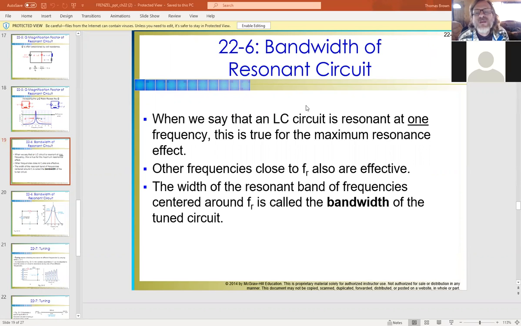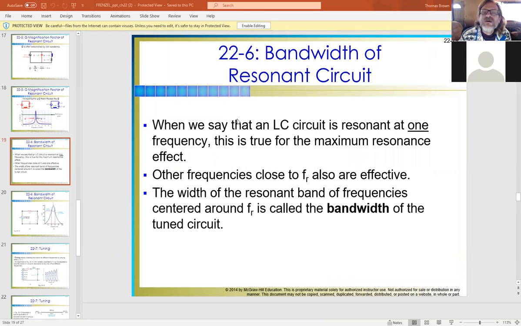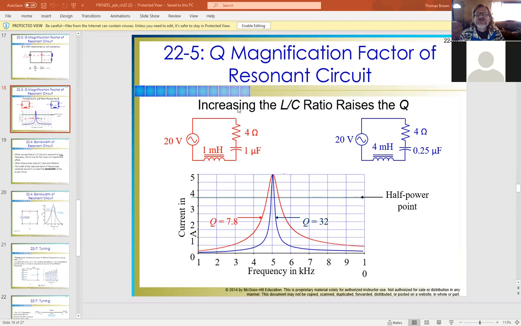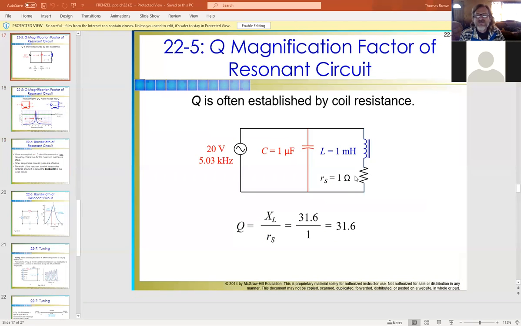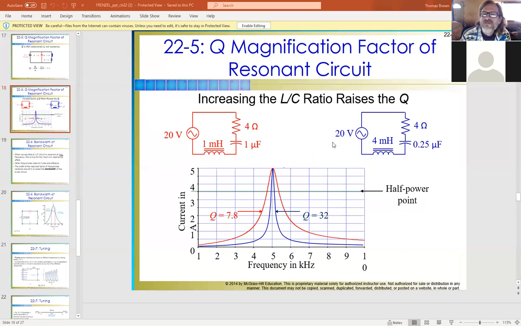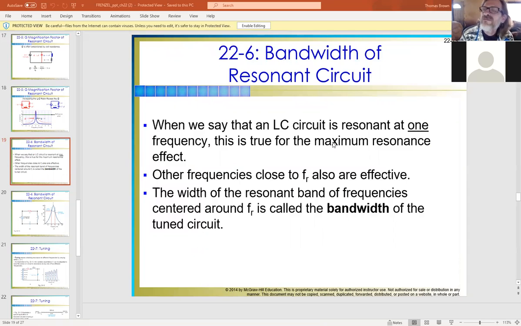All right. Well, if you remember where we last left off, we were talking about the Q factor and more balanced circuits. I won't go over Q factor again, but today we begin with the last half of the chapter, on the bandwidth of resonance circuits.